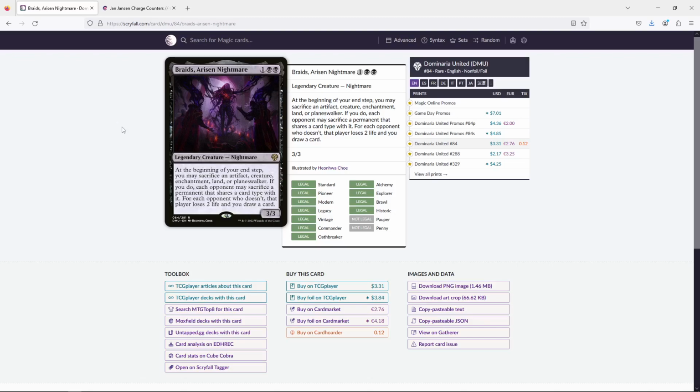It's not a guaranteed draw, but it's pretty strong. This is, as we often say, a floor-to-ceiling card, where the floor is that everyone has the permanent that you want, that you've sacrificed, and they just sacrifice it. And that floor is a 3-for-1, right? If they're all playing, I don't know, clue tokens or something, perhaps it's not the best, because then they're just going to sacrifice the clue tokens. But that's a really hard thing to predict, right?